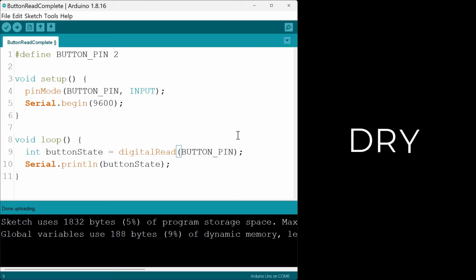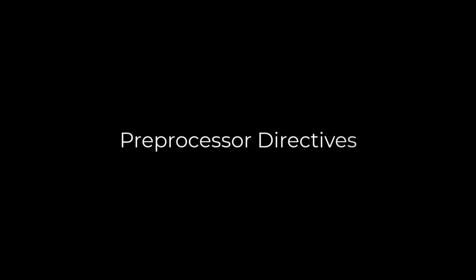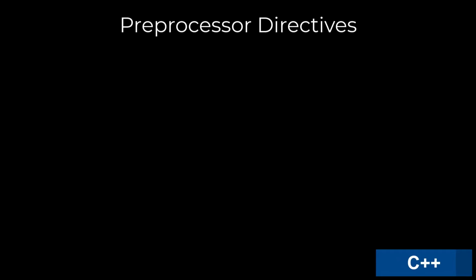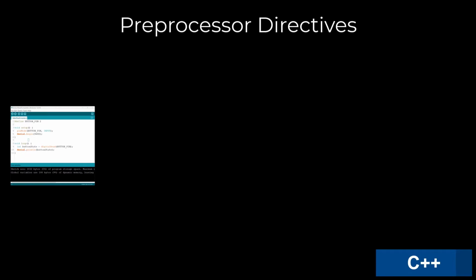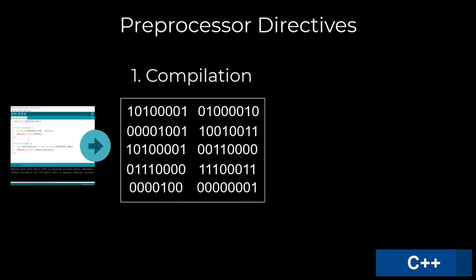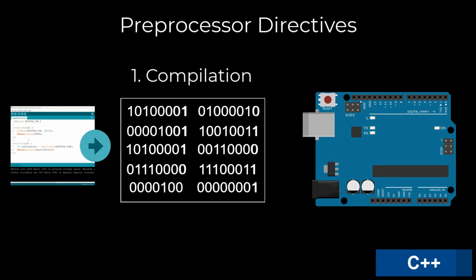So what's the difference? In order to understand preprocessor directives, we need to talk a little bit about how your code is processed and executed on the Arduino. There are 2 main phases in the life cycle of your code after you hit the upload button. The first is compilation. During this phase, your code is converted from your text input into machine code that can be executed on an Arduino AVR processor. Next, the compiled code is uploaded onto the Arduino and begins executing. The code execution phase is called runtime.